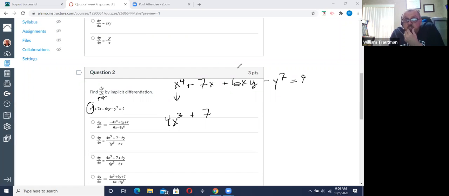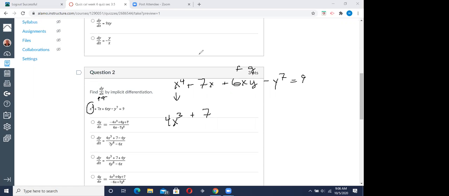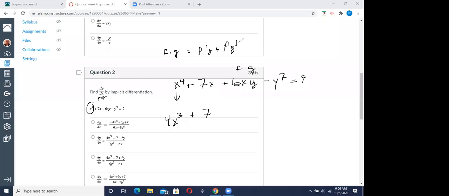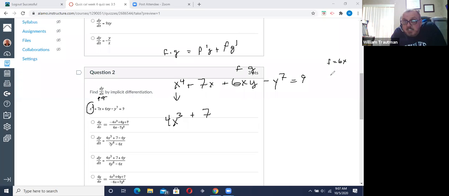Now here we have to use the product rule again, F and G. Remember the formula, I always refer to the formula, so I put it in the same order. The product rule says F prime G plus F G prime when you do F times G. It doesn't matter since you're adding them. I like to just put it on the side. F is 6x, so F prime is 6. G is y, and G prime is y prime.